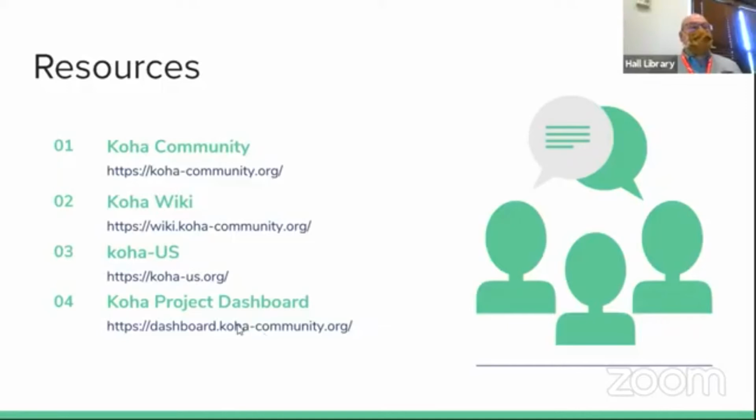When the international conference happens and they do their bug fest or their bug squash, hack fest, or when they're bug squashing, I can't ever say that, bug squashing events, the dashboard tends to track all of that too. And it's fun to see who's submitting the patches and everything. Barbara, who was sitting in here earlier today, she's from Bedford. Not too long ago, she was in the top three or four patch submitters or past QA, had done a lot. So there are a lot of people very involved in this, and local people.